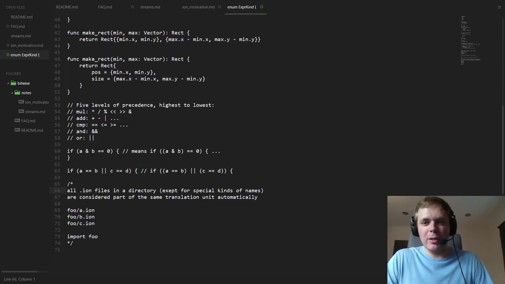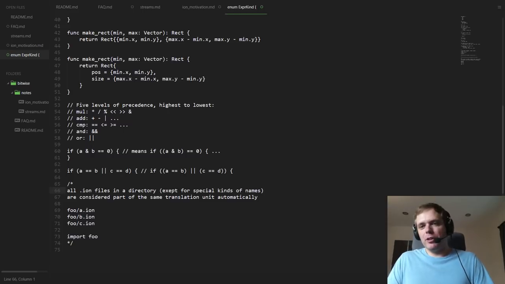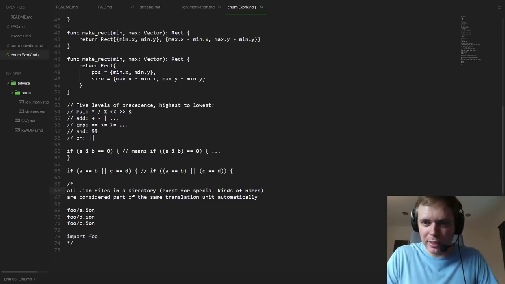Someone's asking about LL1. Yeah, I'll go through all that theory. This is just for people who know what LL1 means. It has to do with being able to parse things using only one token of lookahead when you're doing a left-to-right predictive parse, but we'll go into that in the next stream.